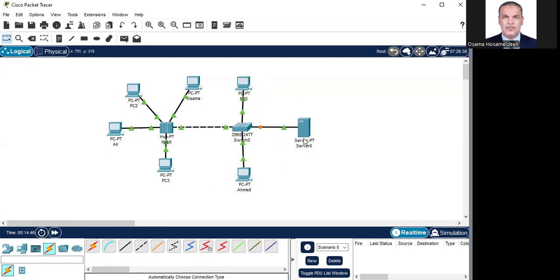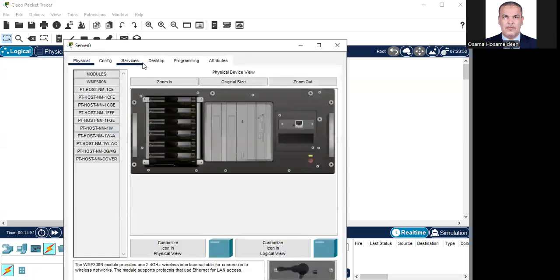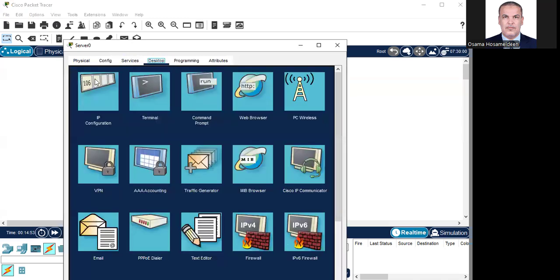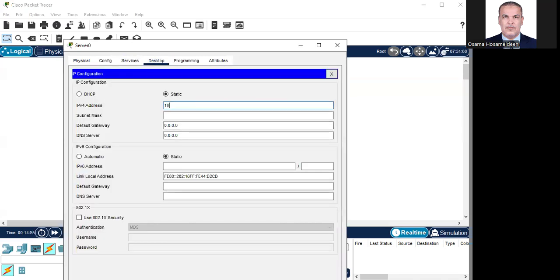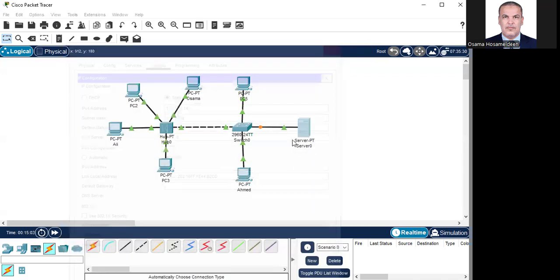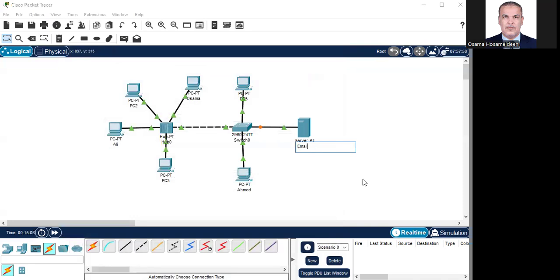We connect this email server to the switch, and IP configuration is going to be 10.10.10.14, okay? And I think it's better to add a note for this, 10.10.10.14.